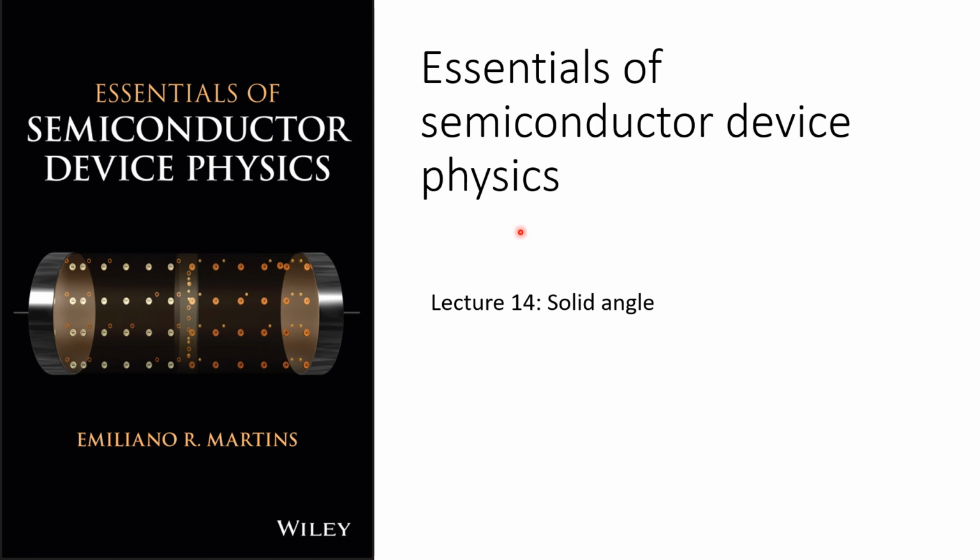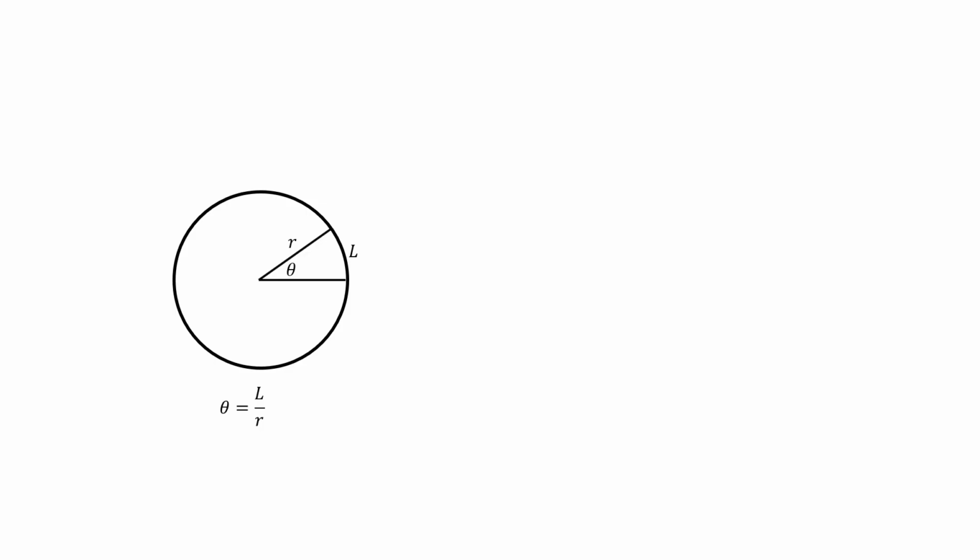So in this lecture we're going to derive a result that we're going to need in the next lecture, and this result involves the concept of solid angle. And as I mentioned in the previous lecture, this is not a very important result for this course. So if you want to skip this lecture and just take the result we're going to derive for granted, it is okay. But it's not very difficult as well, so I encourage you to watch it.